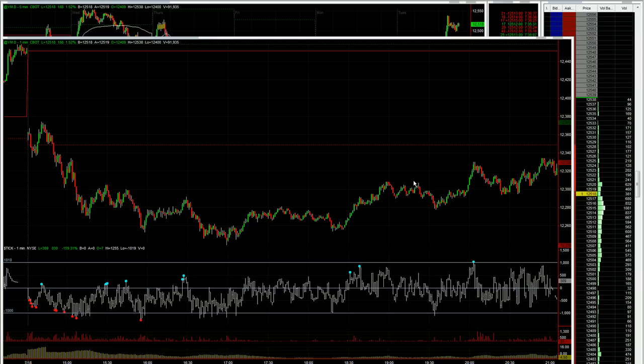The time is 20 to 8 in the evening London time on Tuesday the 19th of July, and a very strong day it is too. We're up 188 on the Dow Cash, up 19 and a quarter on the S&P 500, and a good day had by all so far. We've still got an hour and a half of trading to go, with a lot of good opportunities. But I want to talk about yesterday's trade first.